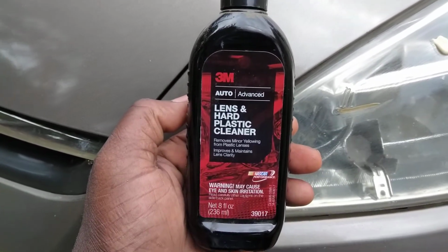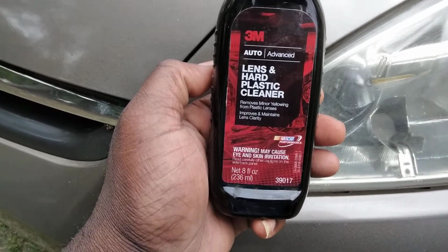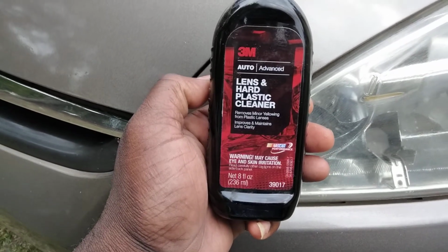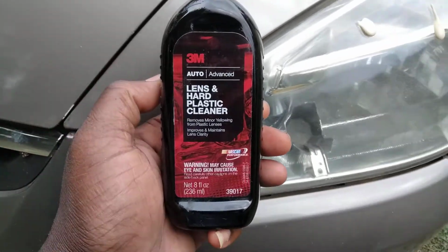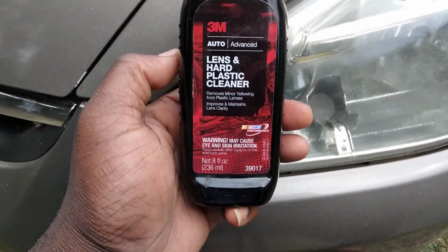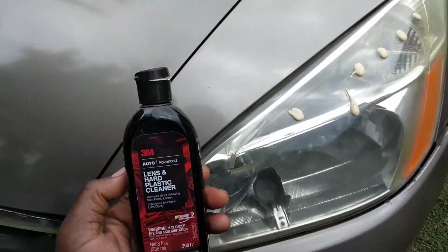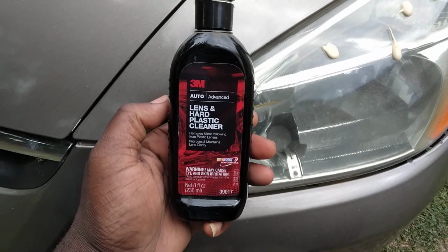In this video, we're gonna work this 3M Auto Advanced Lens and Hard Plastic Cleaner, which removes minor yellowing off headlights and plastic lenses, and improves and maintains lens clarity. Alright guys, this retails around $9-$10 on Amazon. It's 3M Auto Advanced. Y'all know 3M been known to make some really good car product stuff. You know, y'all know about 3M.